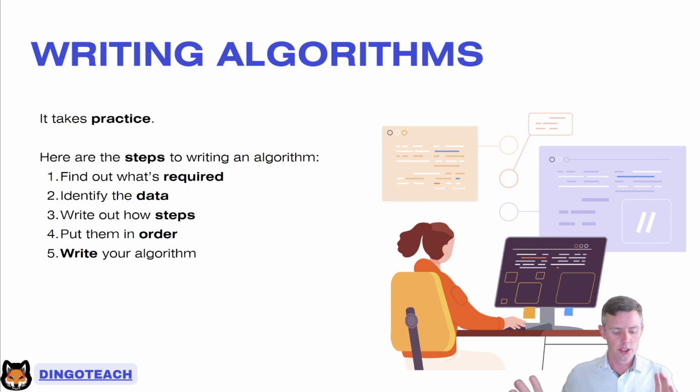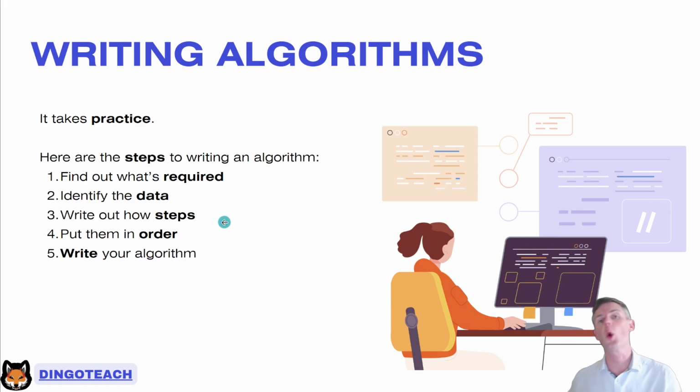Okay, so once you've picked your algorithm type, you then practice the absolute hell out of it. And the big thing for me is when you are writing an algorithm, it's a little bit like planning an entire project. You're going to break it down into as many little steps as possible. So for example, you first of all read your problem and say, what does this algorithm need to do? You then identify what kind of data you're going to need. You then write out what steps you're going to need in your algorithm.